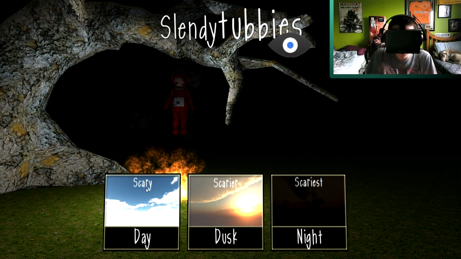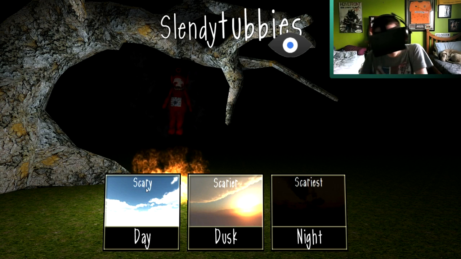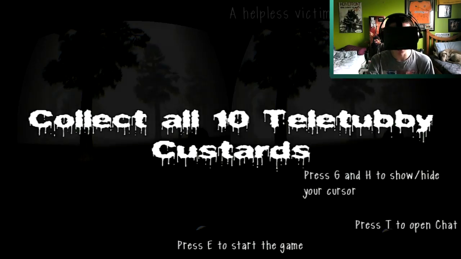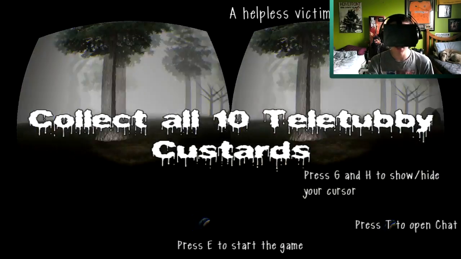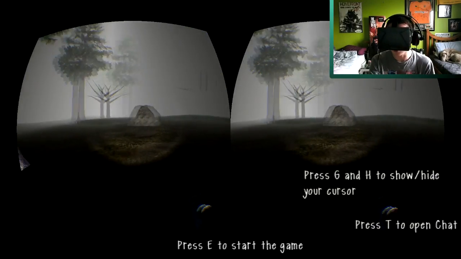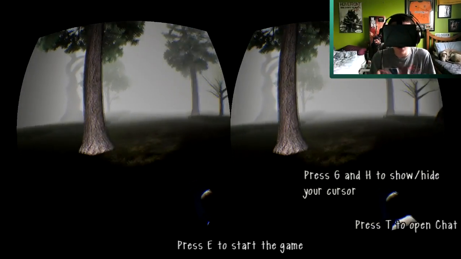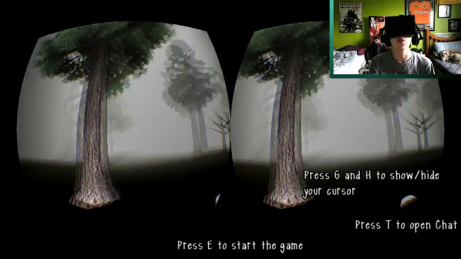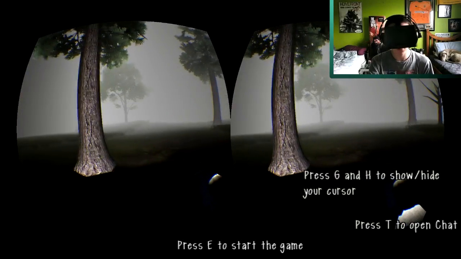But obviously I'm going to go from scariest, and I'll just jump straight to scarier. I may do scarier in another video, because it depends how long this one is, but I'm just going to jump straight in. So as you can see, straight away the text overlay is in Oculus Rift, like it isn't ready for it. But when you spawn, you're in this little spawn area.